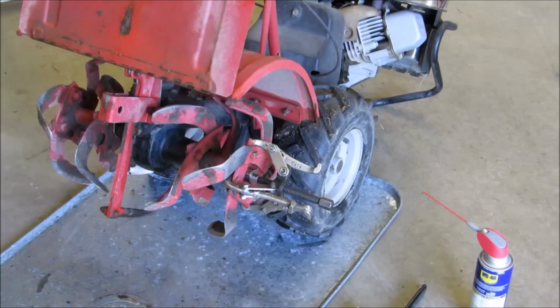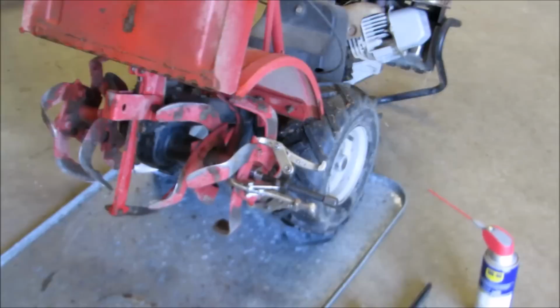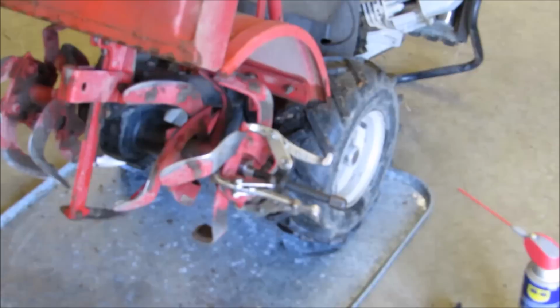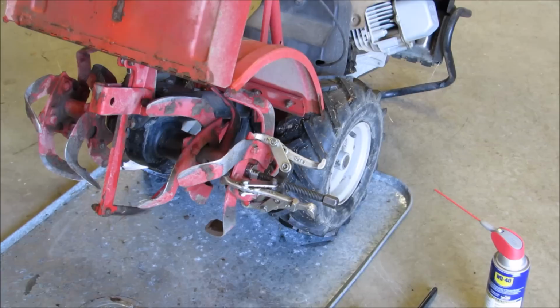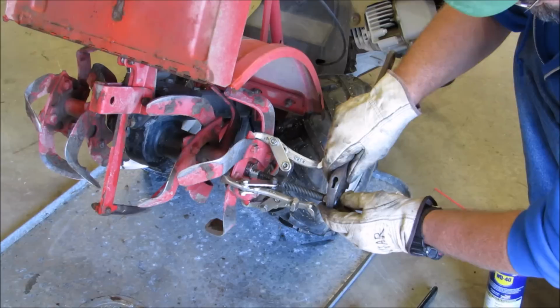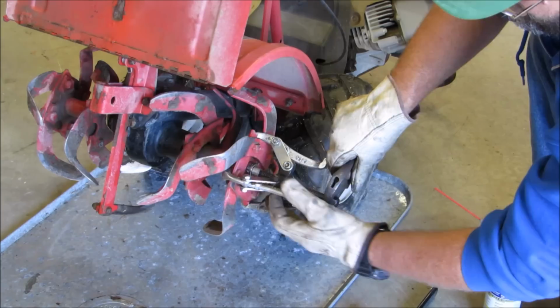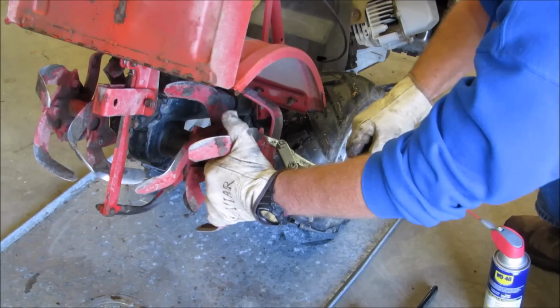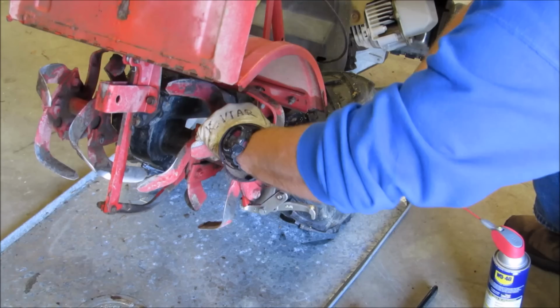Okay, y'all, I got my pullers on there. Y'all can see that. I put a 3/4 inch deep well socket down in there. Yeah, we're gonna give her heck. All right, let's see if she'll do. I got my Carolina do-it-all wrench, former Crescent wrench. That's the proper name for it, adjustable wrench. She is on there, y'all. I even put some grease in there, some WD-40.